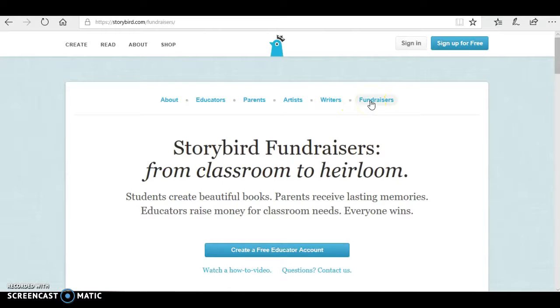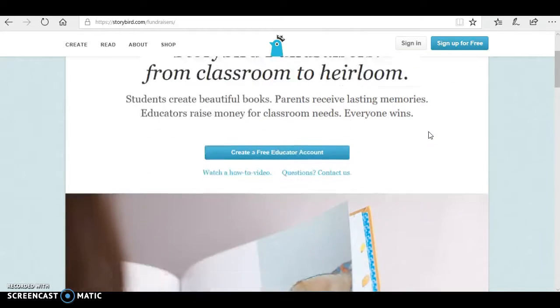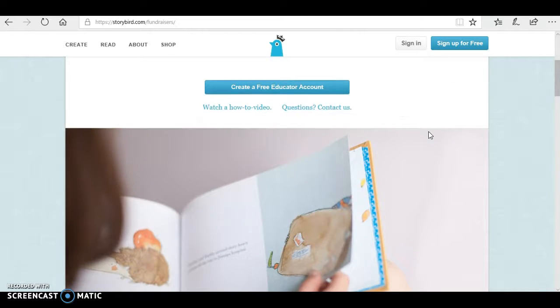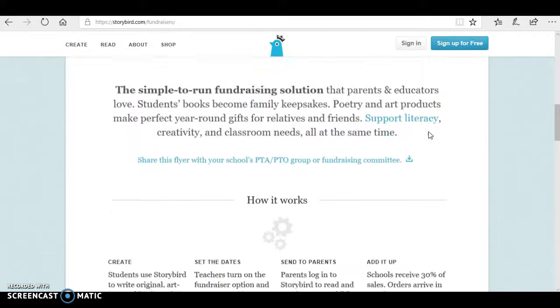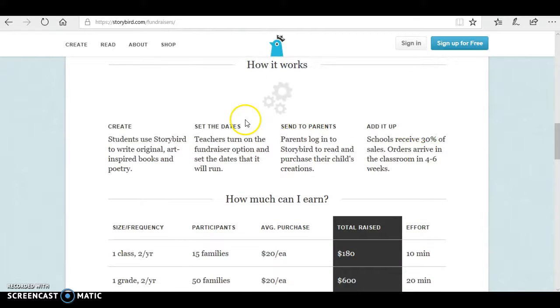And like I mentioned just a couple seconds ago, you can do fundraisers through Storybird. And how that works is you sign up for a free educator account. Students in your class use Storybird to write works of art. Teachers set the date for the fundraiser to run.